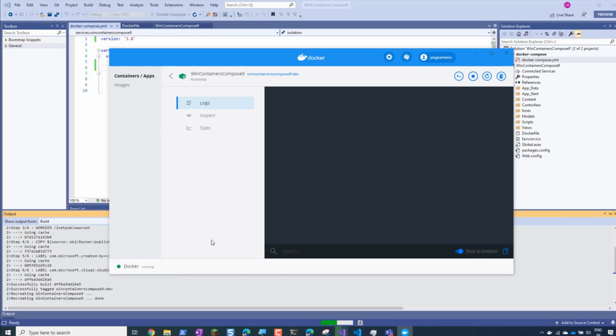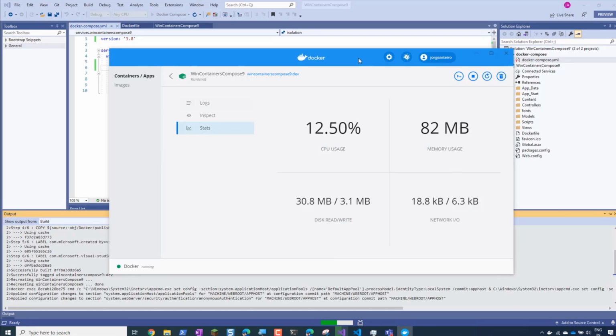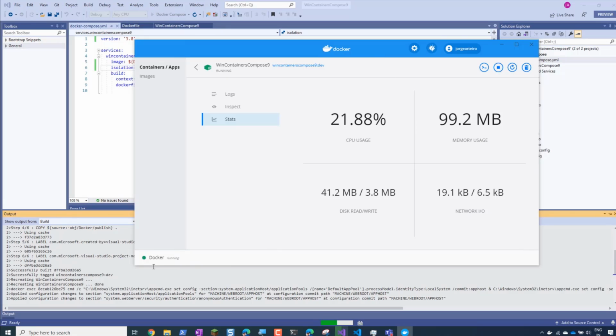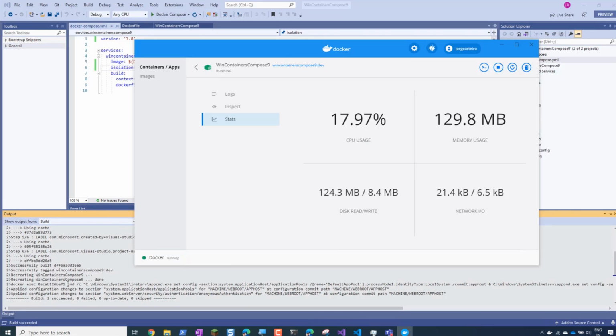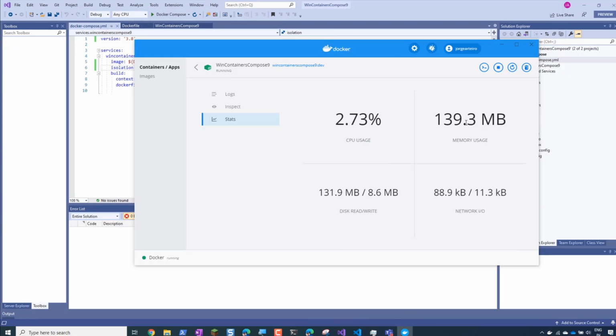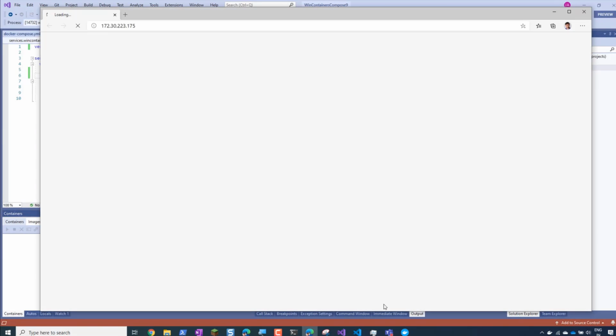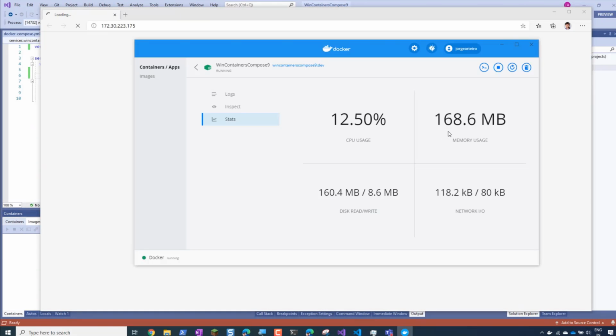If you click here and go to the stats, you can see the memory growing because the container is running here in the background. It's starting the debug process in my Visual Studio. It's going to open the browser very soon. And you can see the memory start growing. But because I'm using process isolation, memory is not going to grow much, I think 250 megabytes. See, the browser is coming. Memory is still growing.